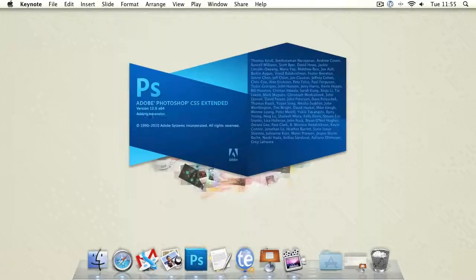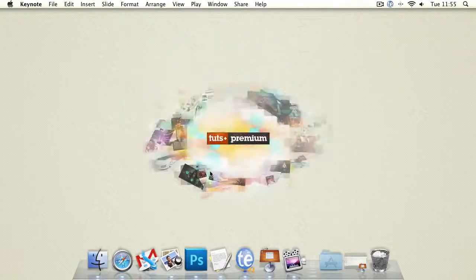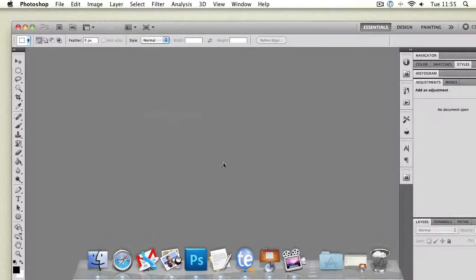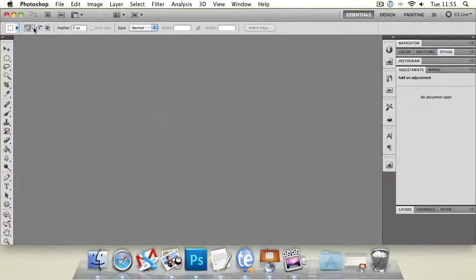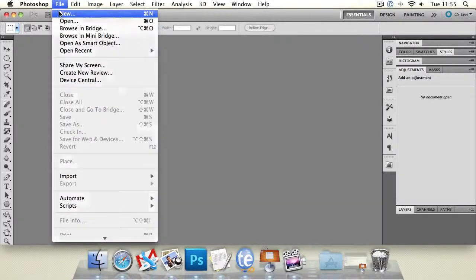So you'll need to open up Photoshop, that's a given, and while we're waiting for that to load, creating documents is usually going to be the first place you start. You might open an existing document, which we'll show you how to do in another lesson, but creating your own document from scratch is usually 9 times out of 10 the beginning that you will start from. So let's have a look at the options we have for creating documents and also how we do it.